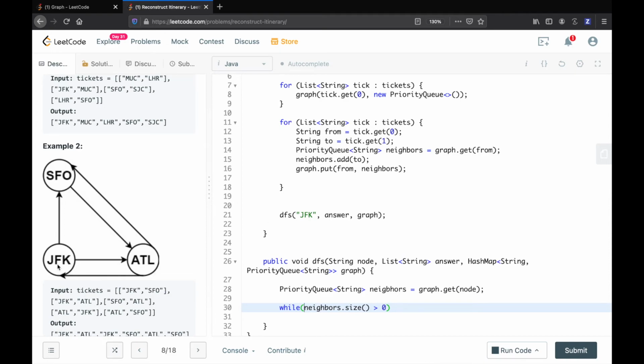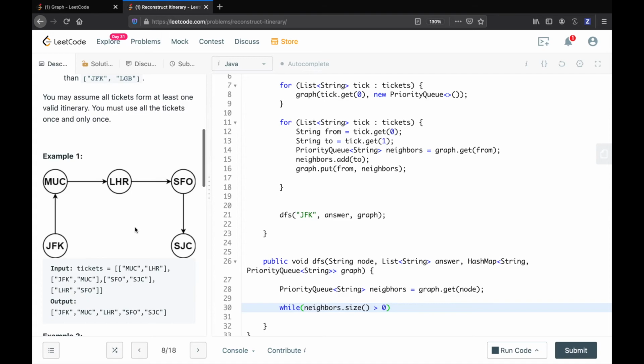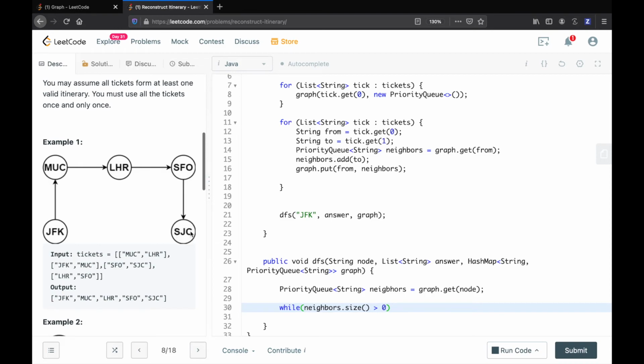and we also want to make sure that our neighbors isn't null, because in this situation, look at this, all of these 3 nodes here have some neighbors, right? But now if we looked at example number 1, we DFS on JFK, and then that'll take us to MUC, then we DFS on MUC, that'll take us to LHR, and once we DFS again, we go to SFO, and once we DFS here, we go to SJC. Now let's pretend that we're looking at SJC right now. The first line that we have here is we're doing graph.get SJC. But now we see that SJC doesn't have any neighbors, so it's actually going to return a null value.